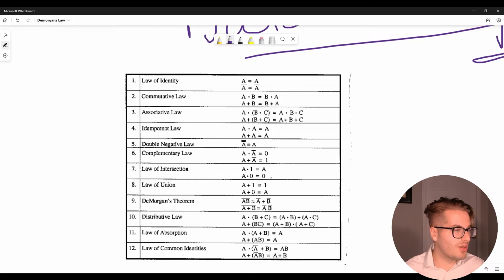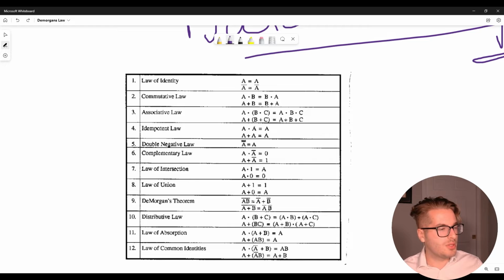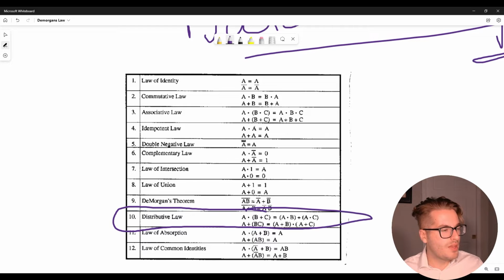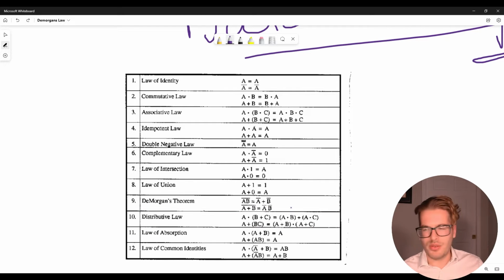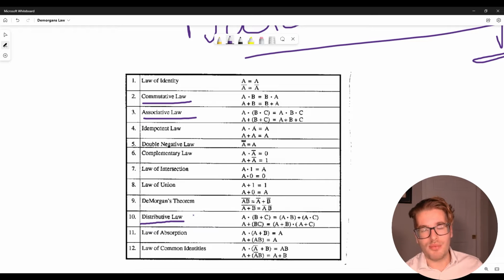Let's get a marker out, that way we can actually draw on this thing. You have this distributive law as well. And there's a lot of things on this list, and what do they mean in the real world? Well, a lot of these things, this commutative law, this associative law, this distributive law, they happen in math, they happen in pretty much every algorithm that you make. It's just the laws of numbers, and so that's going to apply to logic and variables.